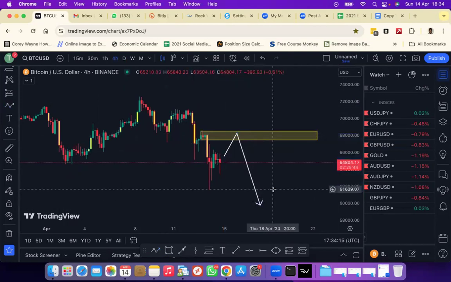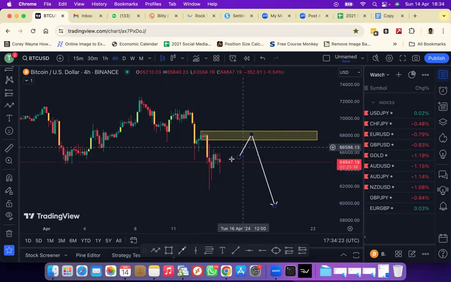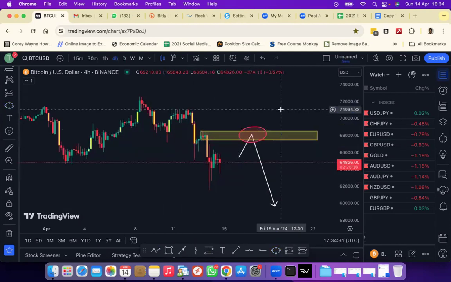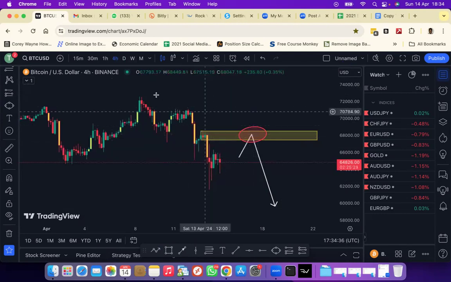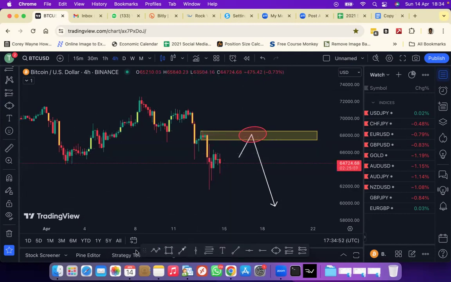So if you're looking to trade Bitcoin, CFDs on your forex broker, you want to wait for price to retrace to come up a bit. Inside this zone is where you want to be looking for sell opportunities. This is a 4-hour time frame, so you want to go to the 15 minutes time frame, or if you trade lower time frames, to look for possible selling opportunity. Just wait for price to retreat into that supply before you sell.